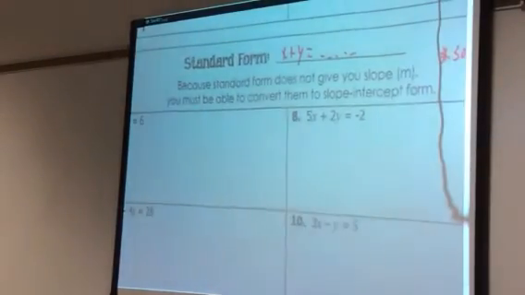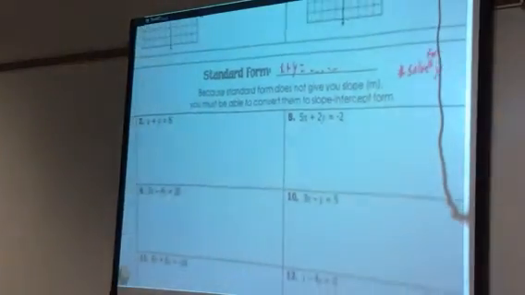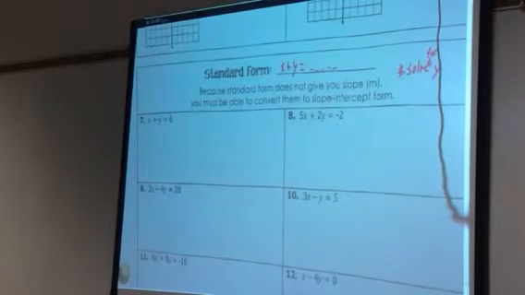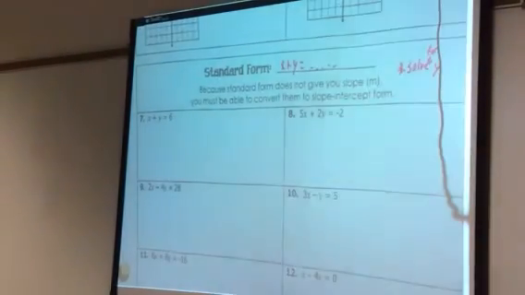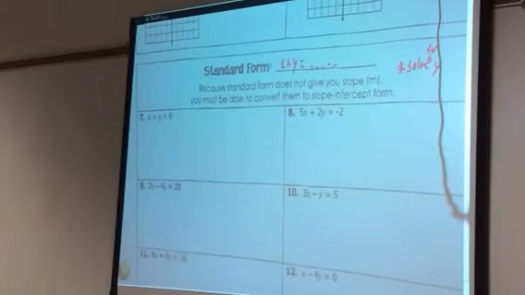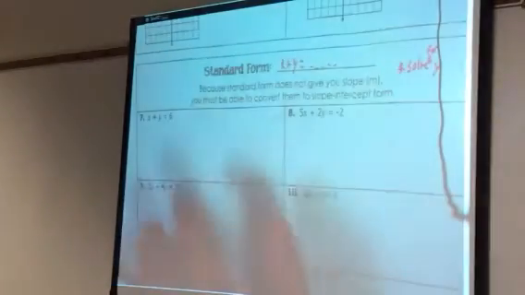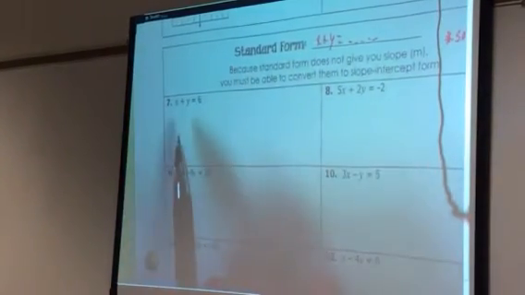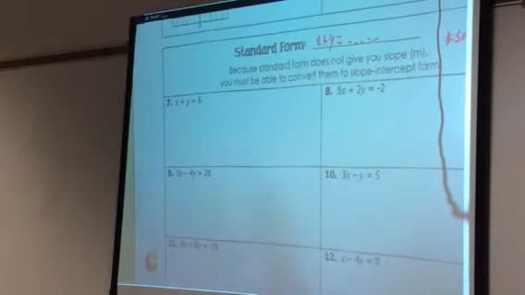Well, you can see where I wrote that. You have to solve for y, which means you just get y by itself, and then you can know your m and your b, right? So what you're going to do for 7 through 12 is you solve for y, and then you figure out your m and b after that. And it's really easy if you actually already have the equation. But right now on number 7, all I'm worried about is getting y by itself.